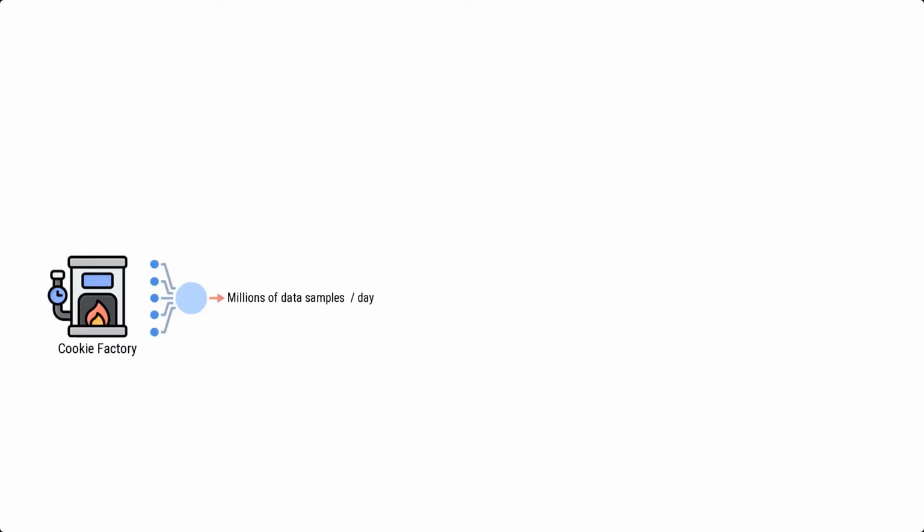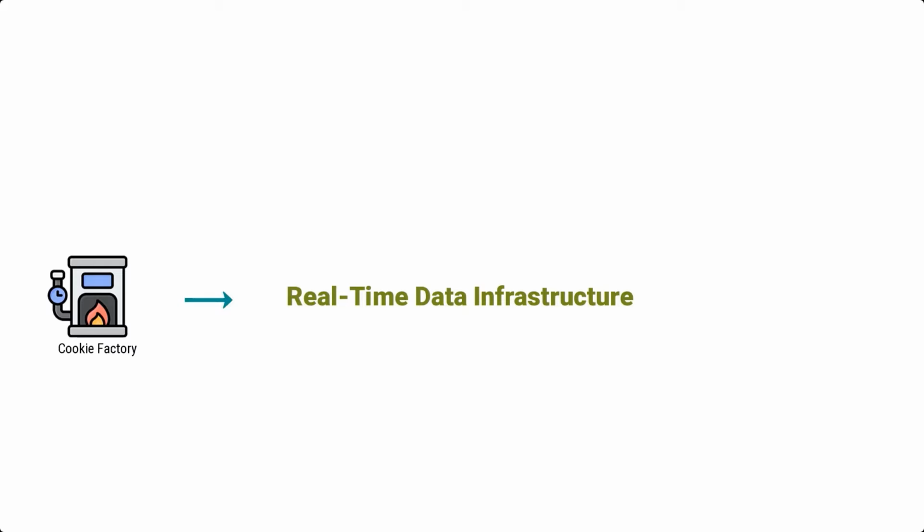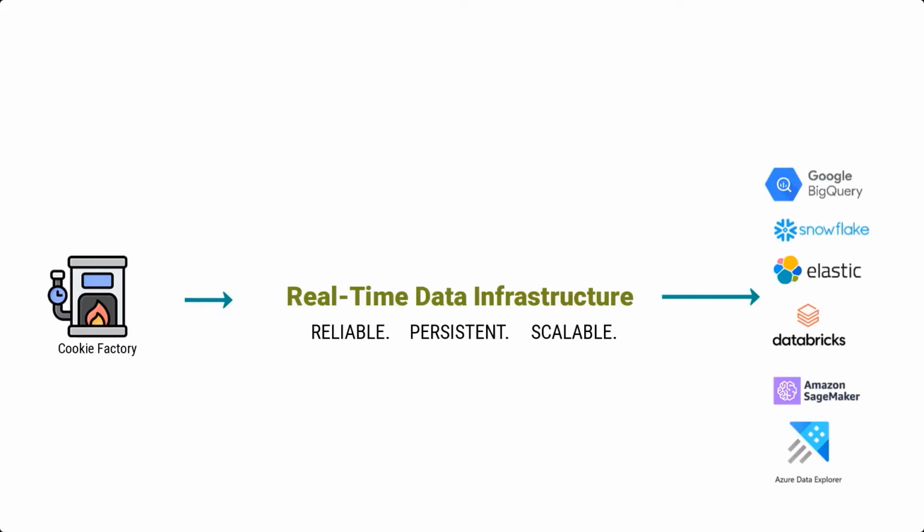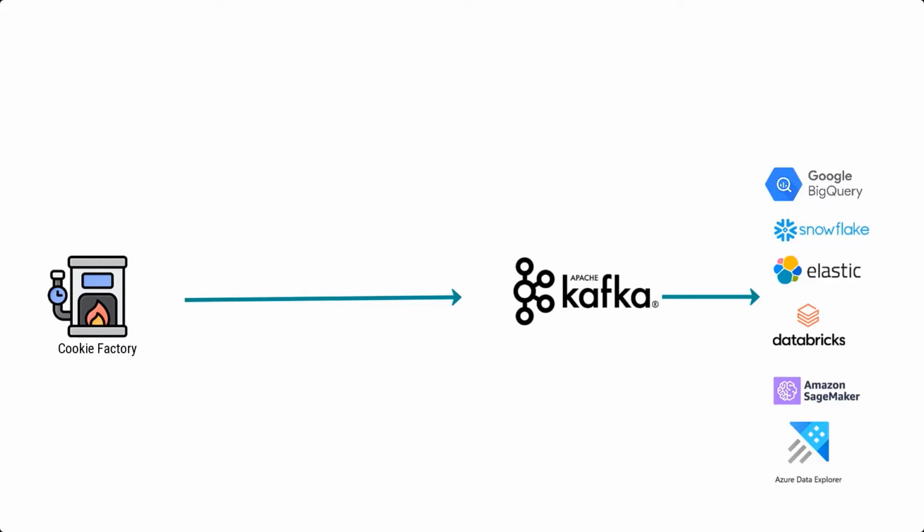And this necessity of real-time data streaming in industrial facilities will continue to grow as companies digitally transform. So what is needed for an industrial IoT solution is a real-time data infrastructure that would process these large volumes of data reliably and in a persistent manner at scale in order to make it readily available to value-adding enterprise applications. What Kafka offers for such requirements is its ability to serve as a very large and reliable storage and distribution system with high throughput. It essentially acts as a buffer for the real-time stream of information coming from your industrial facility, and then it timely feeds it into multiple enterprise applications such as data science and analytics apps.